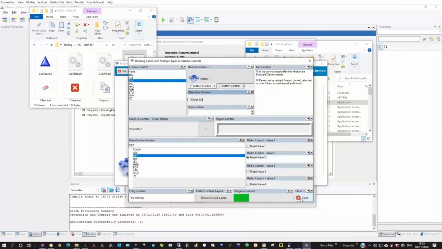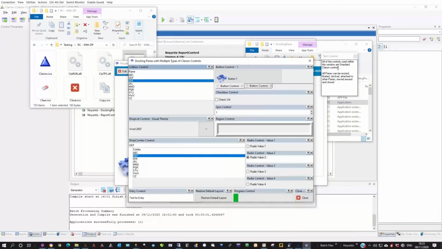Now, let's say that would be a report control, not a BrowseEnhancer, just a report control, file loaded, manually loaded, whatever. That, just like the Clarion control, will take over the entire client area of that pane. So I'll just bring this out, and it would take over the client area of that pane, which is fine. The control knows how big it is, and it will display whatever information it can in the visible area.